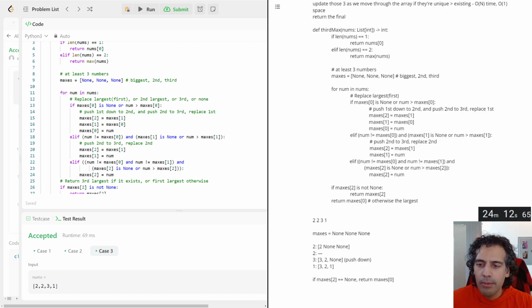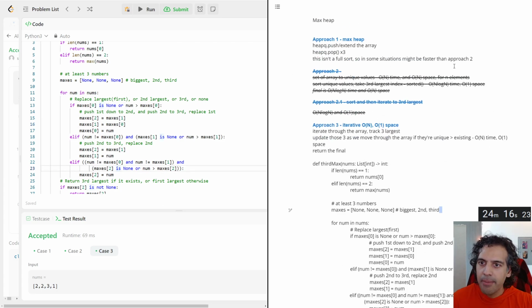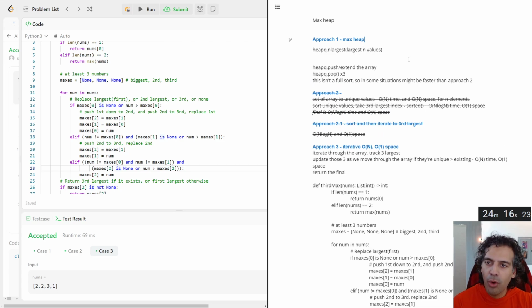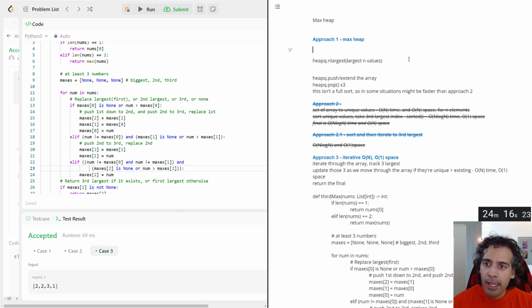So we're done with the problem. Let me just stop the timer here and let's see. All right, so I just did a quick look at heap queue, and it's not exactly like this, but there's something along the lines of heapq.nlargest that returns the largest n values. Thinking about it a bit more, a max heap is just a binary tree. At least in Python's implementation, it doesn't have to be binary, but it is here.